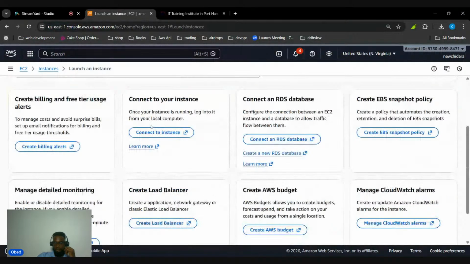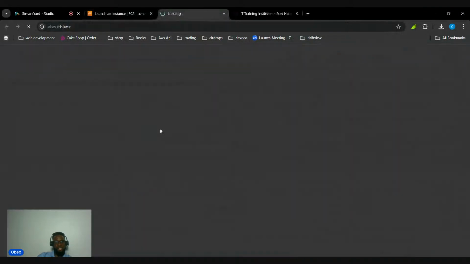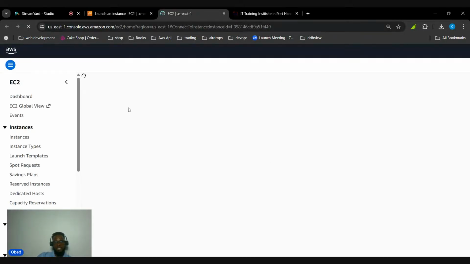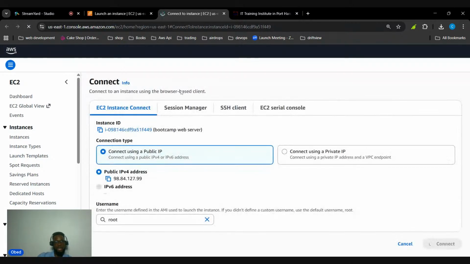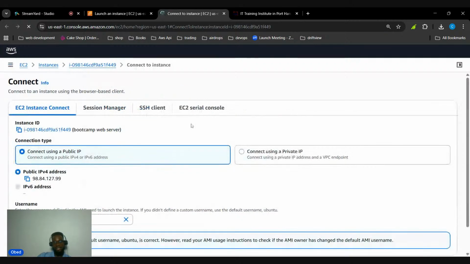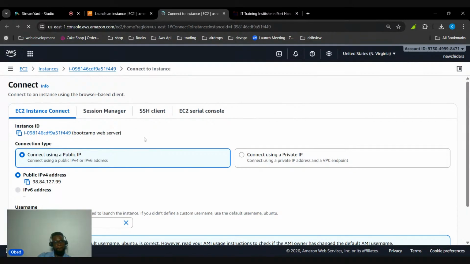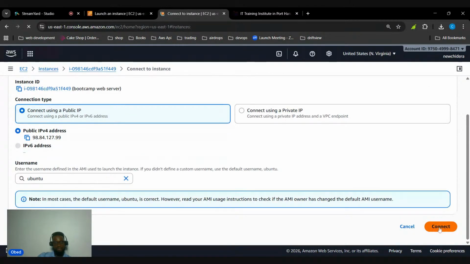We quickly connect to my instance. Now, note we have various ways of connecting to our instance, but I'm going to opt for this particular method because it's straightforward for both Windows and Mac. So I want to connect to my instance on my AWS console using the EC2 Instance Connect method. Okay, I'll choose connect.